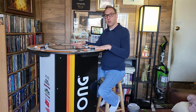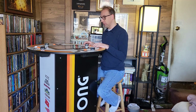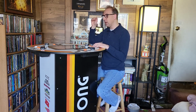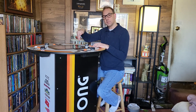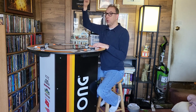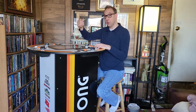All right, so here I am sitting at the table. And like I mentioned, the table is 40 inches tall. This stool is 24 inches tall. So I can sit here and I can play this just fine. But I feel like I'm kind of looking forward at the screen instead of down at the screen. So if you're a 6 foot, bigger guy, and you're sitting at the table with a stool about this height, you're going to be sitting up more, looking down more, and you're probably going to be a lot more comfortable.